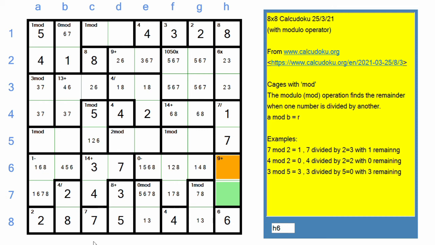Now if we go over to column H, we can see that the only 2 remaining values are 4 and 5. We already have a 4 here, so that becomes 4 and 5. Next we can see that the only 2 in row 6 is in F6. The only 4 in column G is in G5. And the only 4 in column B is in B3.